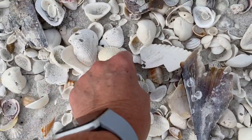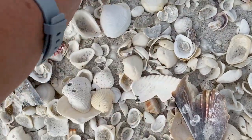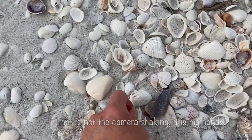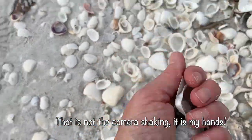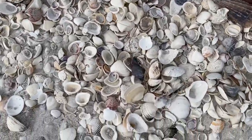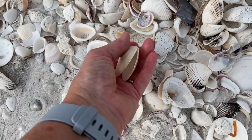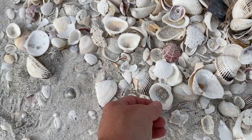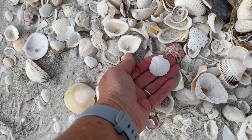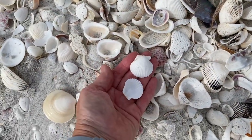Look at them all. So I'm up in these high rack lines. I don't think I've picked up any Dulcineas lately. I love these. I think they're just really pretty. This is a nice double. So it stays double. Something else I love is just these pure white scallops. They're really beautiful. So sometimes I collect these as well. Just white.